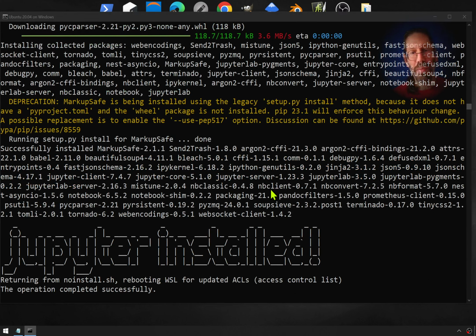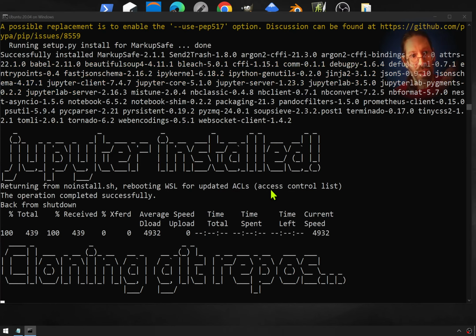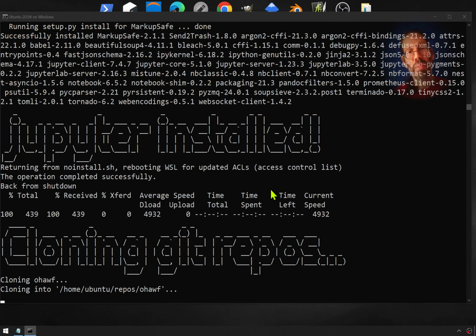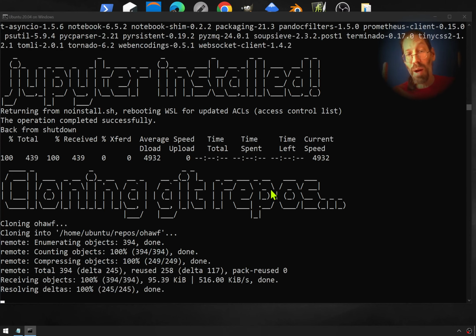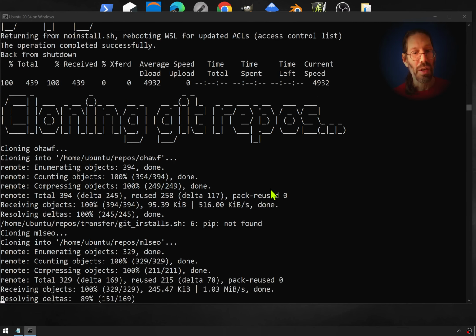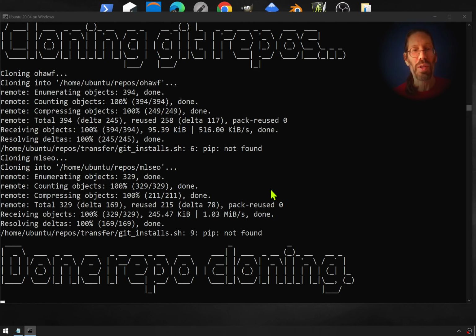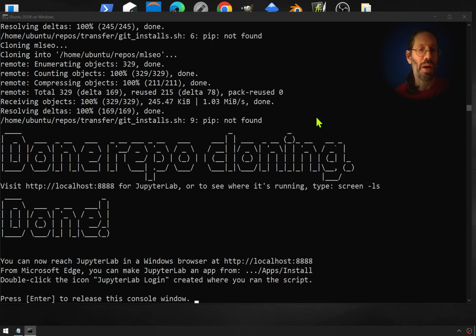And in the last step, you will now see the cloning of repos out of GitHub. I do it. Oh, and there's the shutdown. It's back from the shutdown. There was a little Linux restart there because I had to update things to have the proper ACLs, access control lists, or else this wouldn't work. Because, boy, doing that step was one of the hardest right there. Done repo cloning. I cloned two little repos almost as a sample. I'll probably update or change. And there, it's done, right?